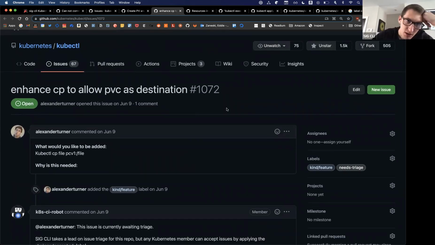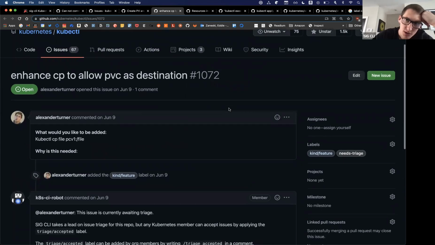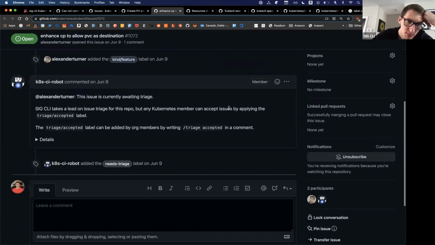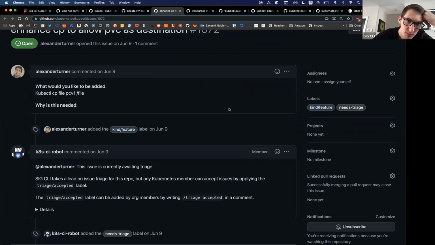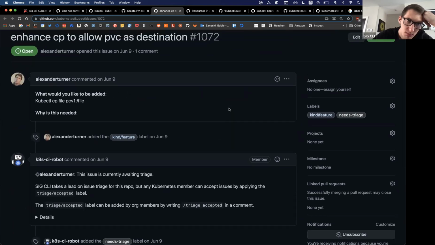Enhance copy to allow PVC as destination. Yeah, this one is pretty tricky, right? Because you need to mount that PVC somewhere to copy.